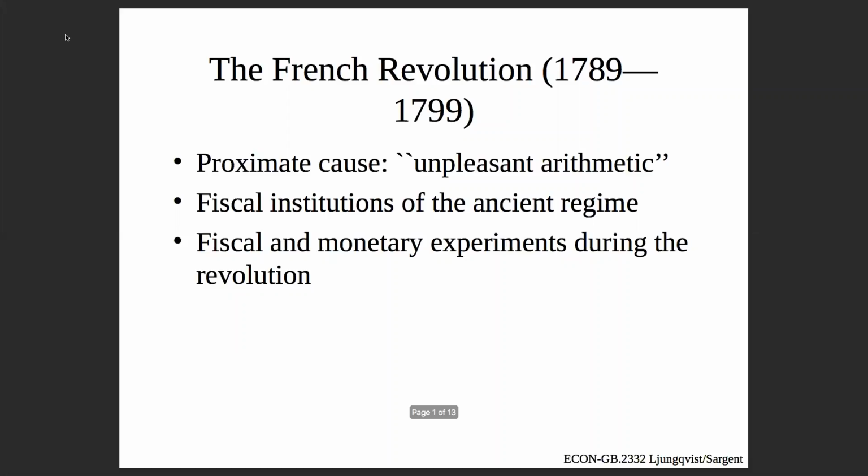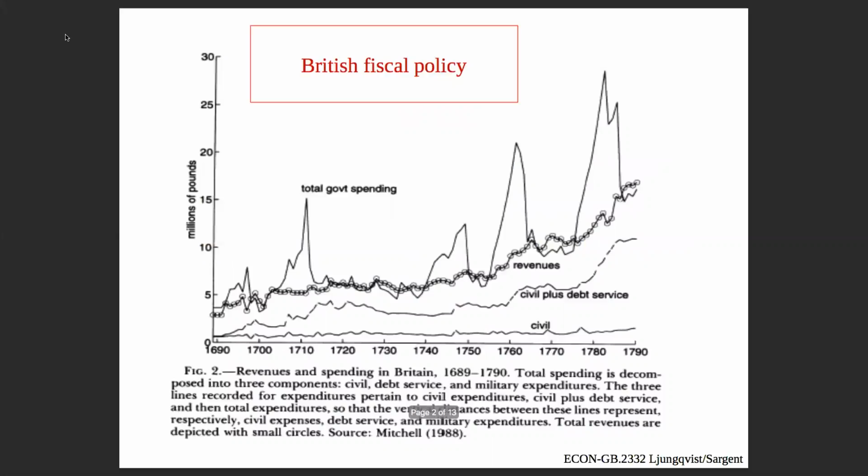Okay, so to tell you about the French Revolution, I think I'm going to have to tell you a little bit about the British Revolution that occurred earlier. Britain had a revolution called the Glorious Revolution of 1688. It sets a stage. Britain, in the mid to late 1600s, is a weak country. It's about a half to a third the size of France.